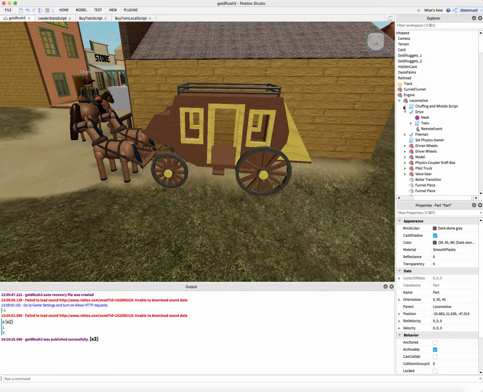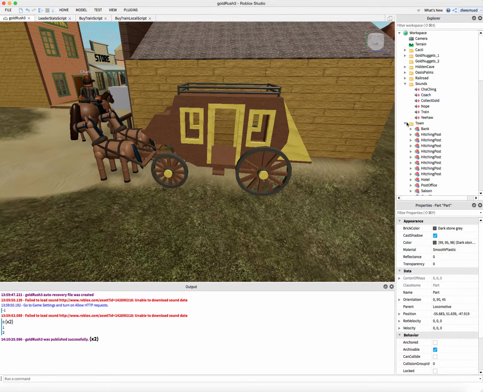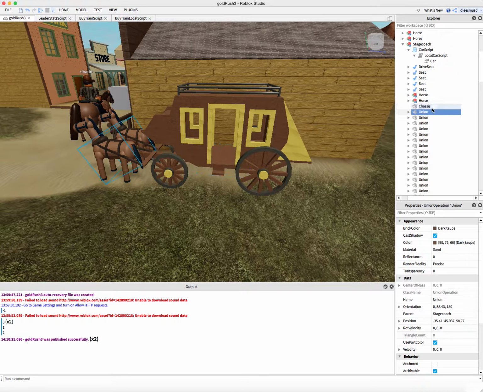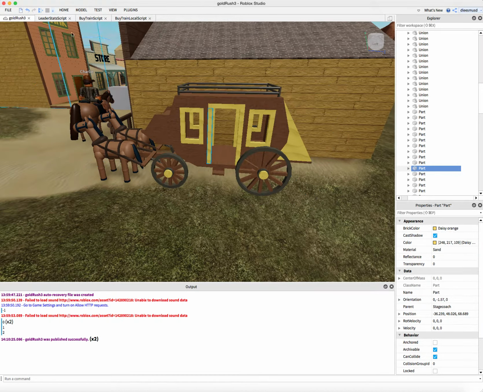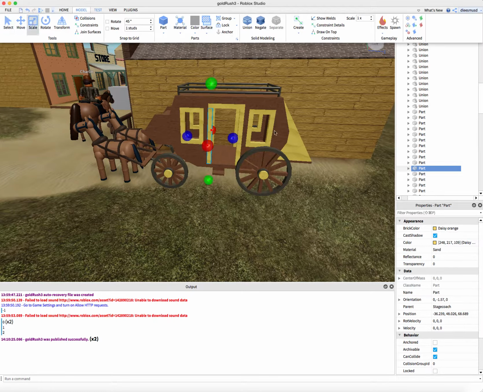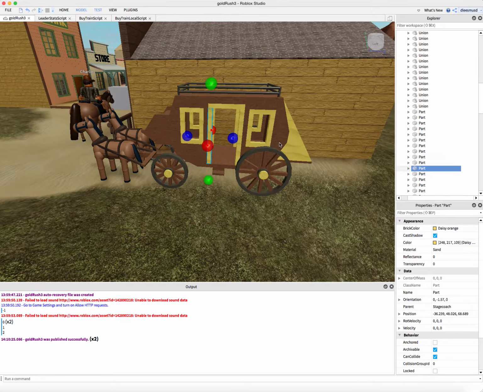I'm on railroad, but I want to be in the coach. So I'm going to go over to transportation and go to stagecoach. And it's one of these parts, but I don't know which one. So I'm just going to keep on going until I get the right one. And the one that I'm looking for is this side panel of, oh, there we go. So the side panel of the door, right? And then I'll go over to model, and I'll select scale, and I will increase its scale.